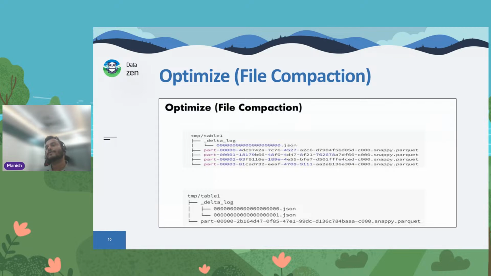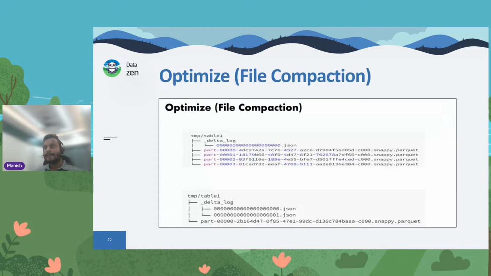After the OPTIMIZE command, the four storage files have been clubbed into a single one, and now we have a new Delta log file, the JSON file, as well. In the new JSON file, there will be transaction logs showing that we have performed OPTIMIZE on all four storage files. That is the type of info you can get here.